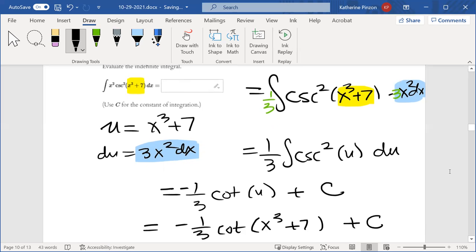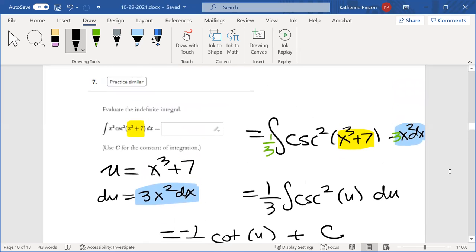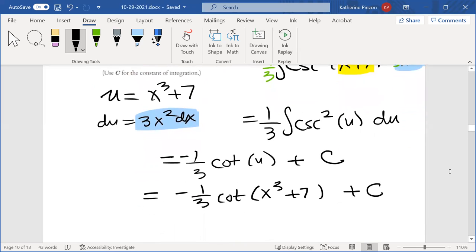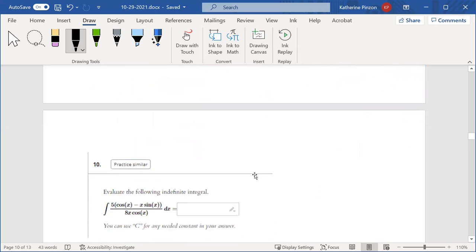There you go. I did one all the way to the end for you. Number 7. Whoever chose number 7 was lucky. Did the whole thing for you. Happy Halloween. Okay, no one's writing, so we're good.